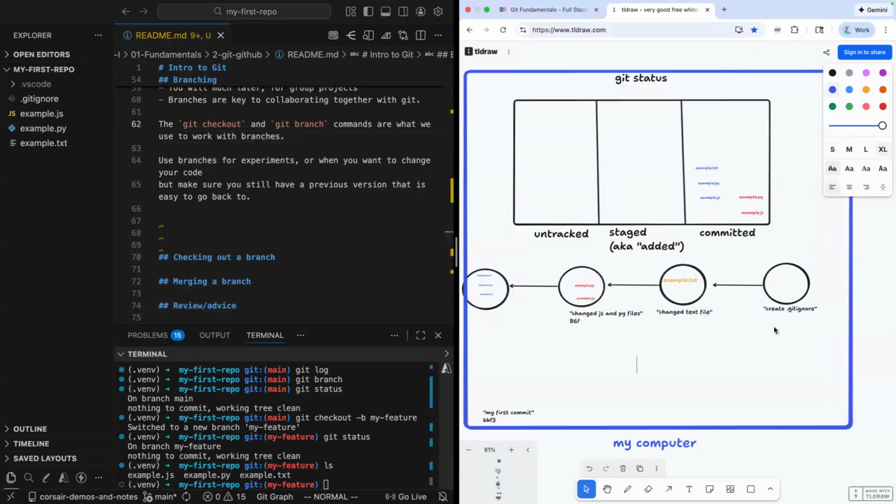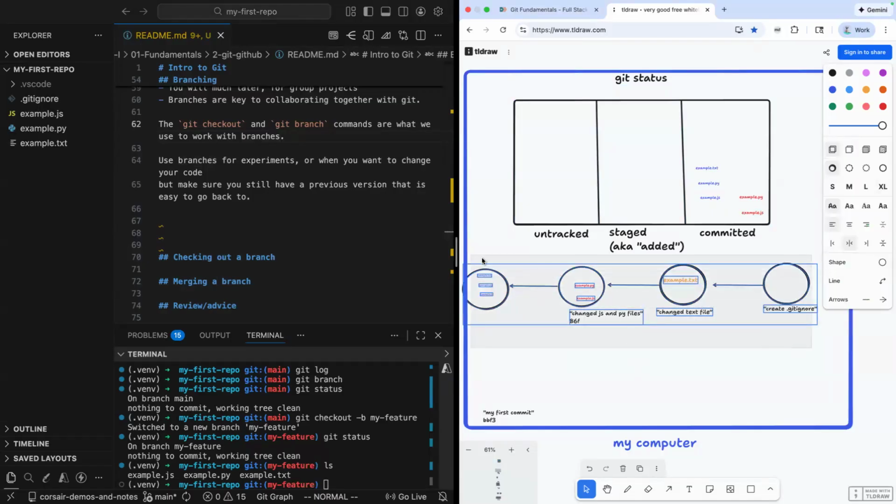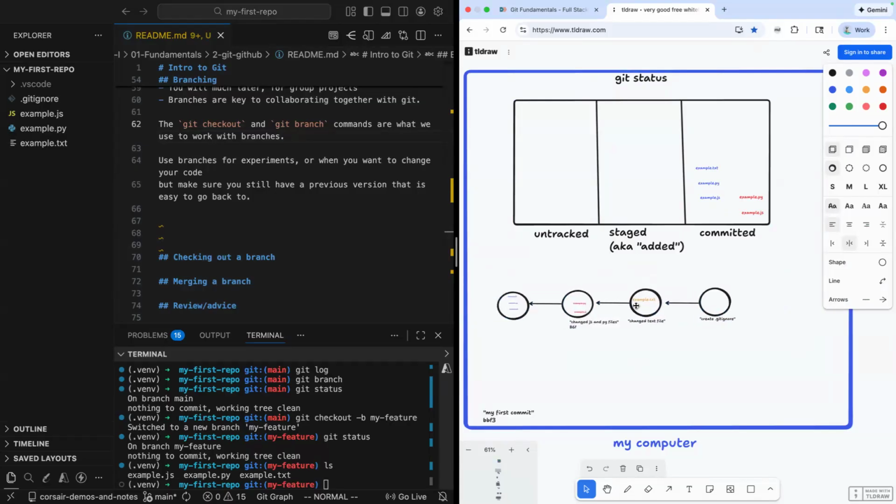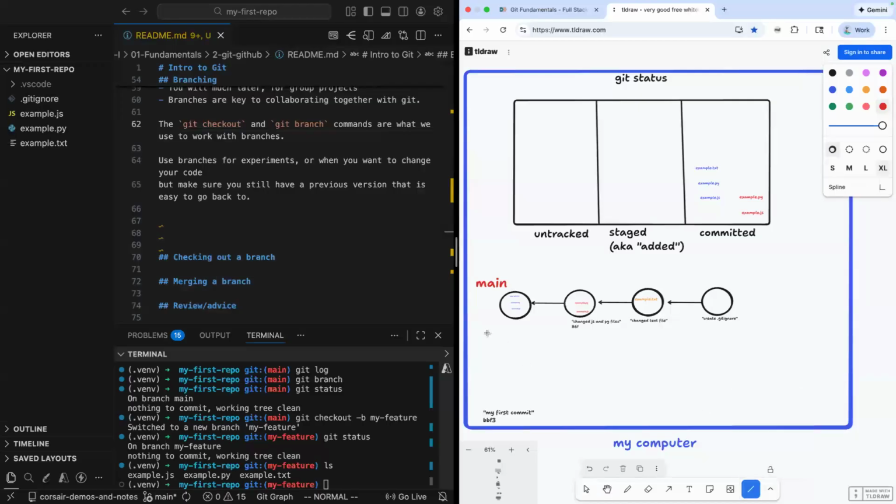I am going to change our diagram a bit. And I'm going to make this diagram of our commit history smaller so that we can see it more easily. And I'm going to add the branch names. And let's do this all in red. All right, and the branch that we've been working on so far is called main. And this is what's called the default branch in Git. And the default branch will either be named main or master, depending on the configuration of GitHub and the Git repository. Most teams now use main as the default.